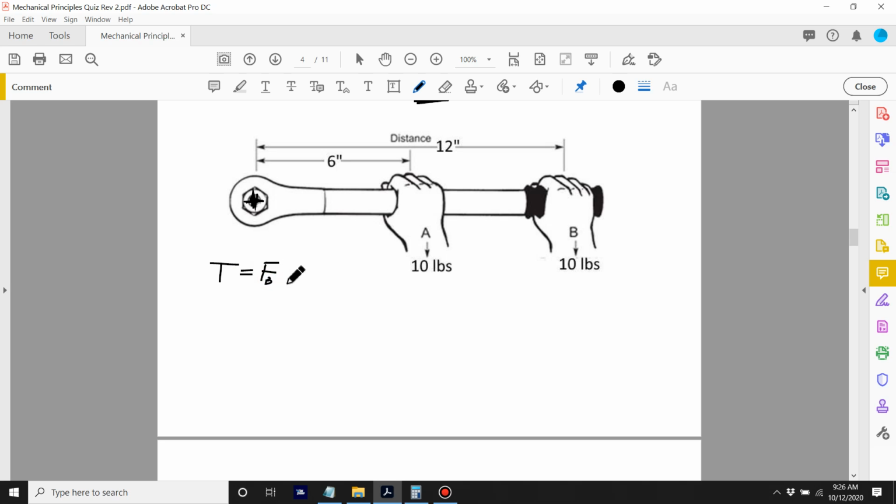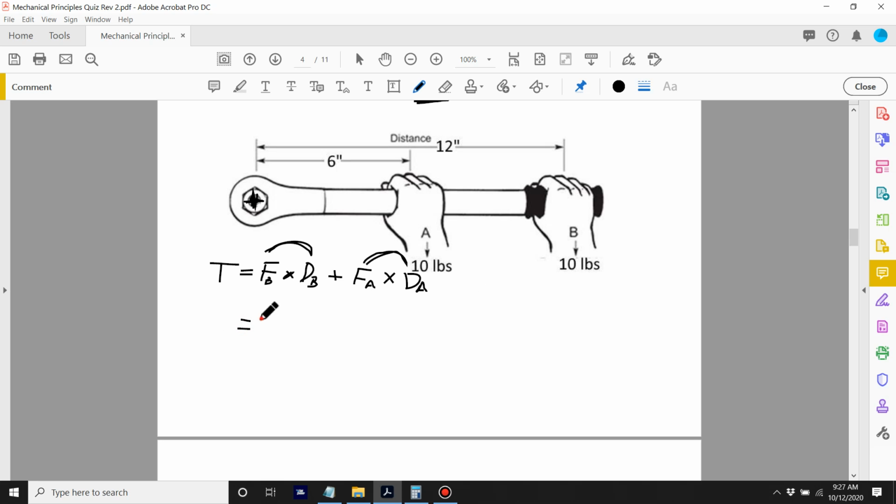So the total torque, T, is equal to, I'm going to call this FB multiplied by DB. That's the total torque due to that hand, plus FA multiplied by DA. Hopefully you understand why I'm multiplying between these two and just adding between. This is the total torque due to this hand, and this is the total torque due to this hand. We have two hands. We don't multiply the two torques, we add them.